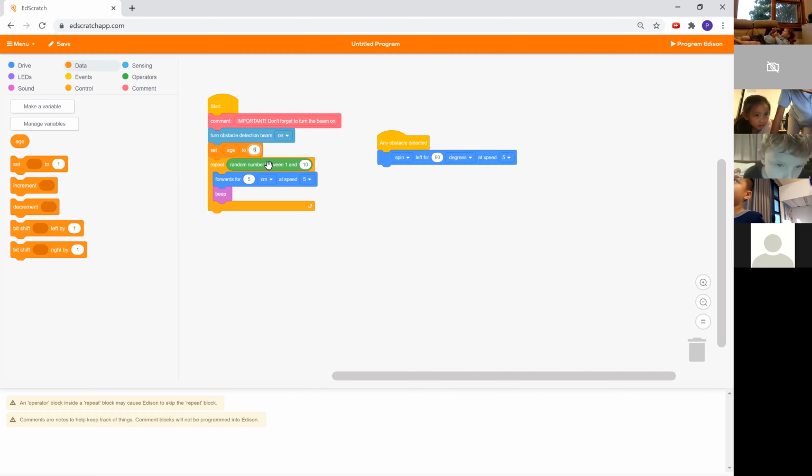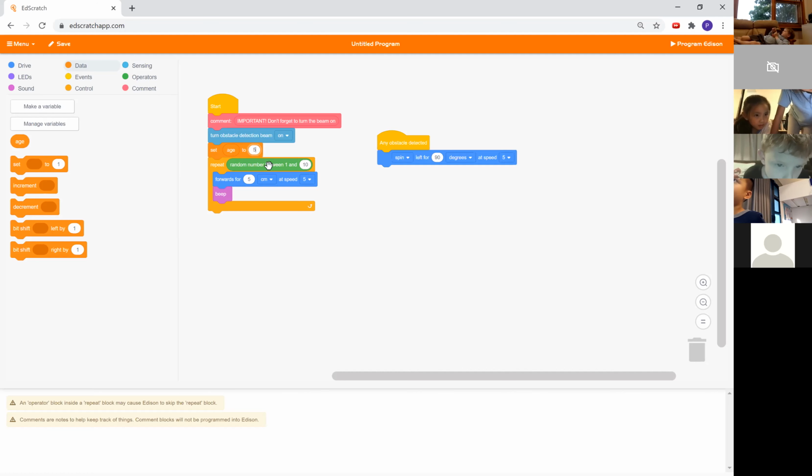How do you get the data? The data. Okay, so go to the very top here, and then you press make a variable, and you can call it whatever you want. You can call it age, and it should pop up here. It's more advanced, but this is towards the end of the course and will be very useful. You can say age, or name, or birth year or something like that.